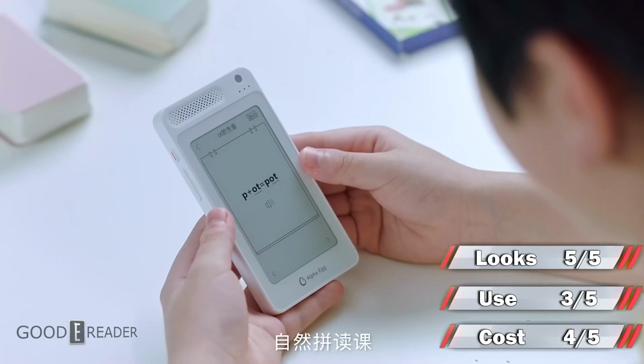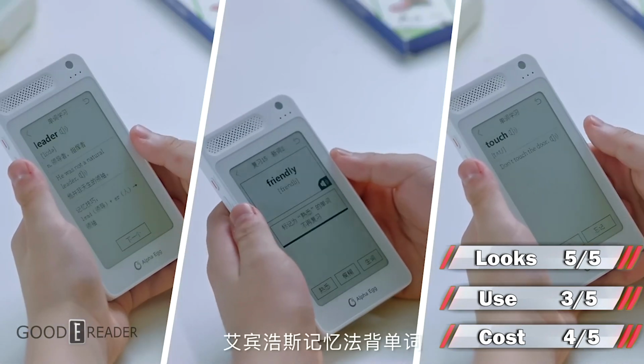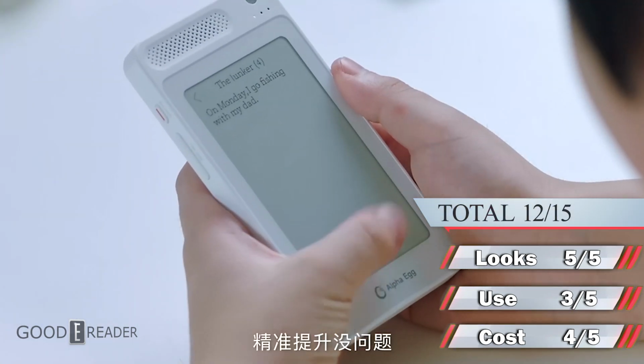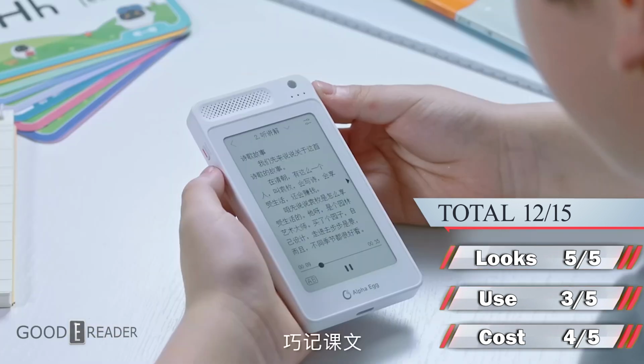Overall, this thing looks good, feels good in the hand, and has a decent amount of functionality when it comes to downloading things like stories, tests, or even recordings to help you with your English needs. It's also so cheap and cheerful that it can somehow even be chalked up as an impulse purchase.